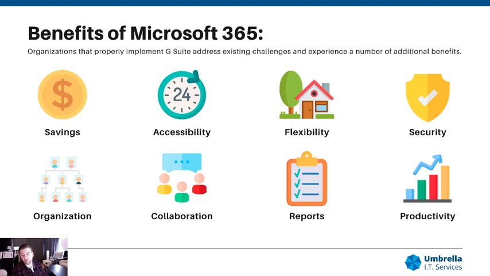Next thing is the organization. So I'm going to be going over that very briefly, but a lot of folks don't have a proper org chart for their business. They don't have the employees' roles defined. They don't know what resources their employees need to get their job done. So being able to organize your business and develop a proactive systemic approach to Microsoft 365 and organizing your association into resources, workflows, and users really does provide a lot of benefits for most small businesses. The next thing that we're going to be talking about is the collaboration standpoint.